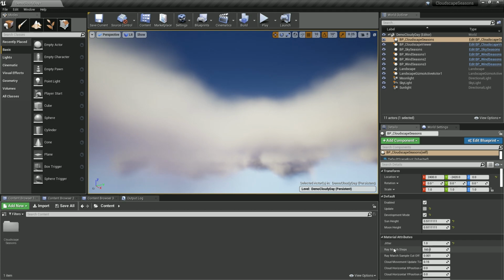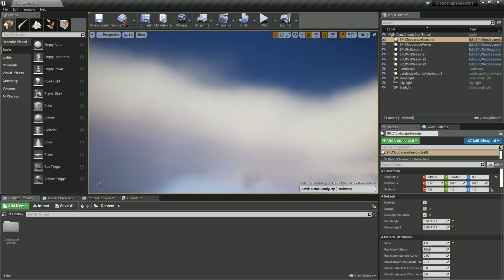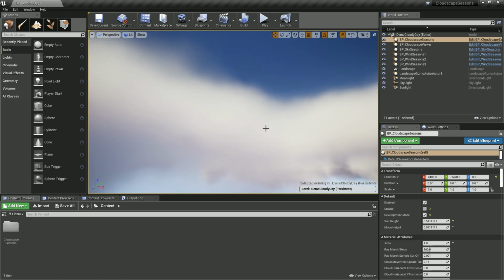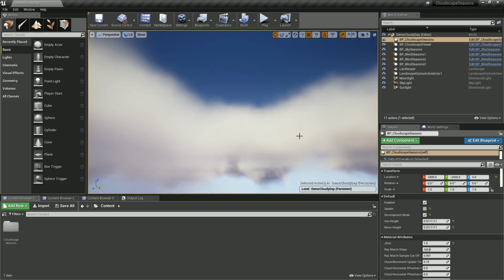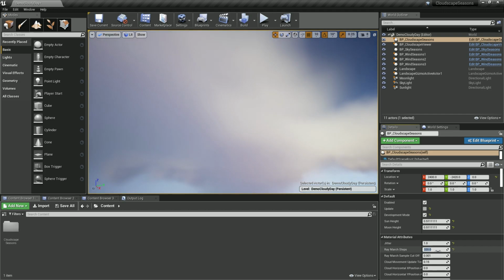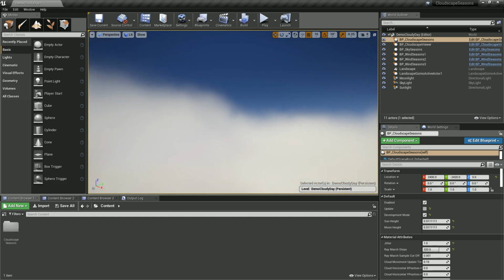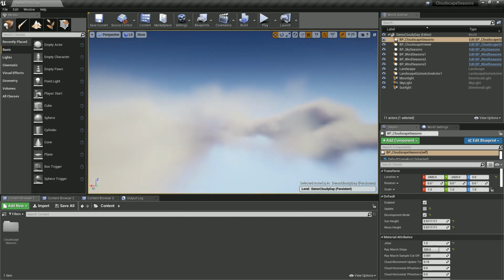Another thing that you need is the ray-march steps. Ray-march steps, if you are not familiar with them, is the number of rays that are cast through the textures, so you can have more accuracy representing your clouds. I already know the value 320 is a value where you see no artifacts while we are moving.